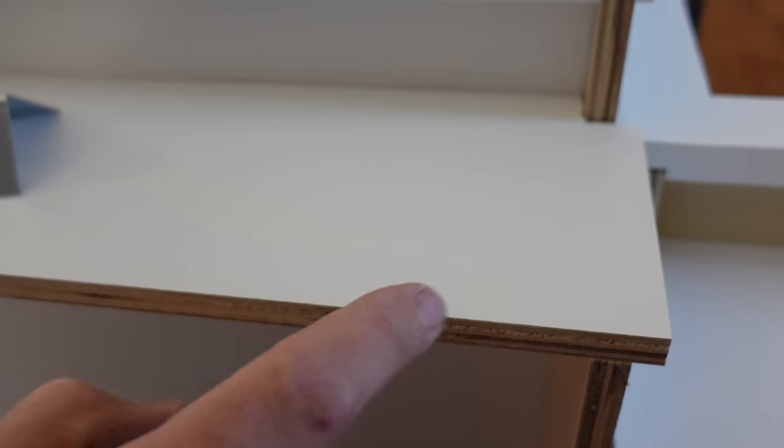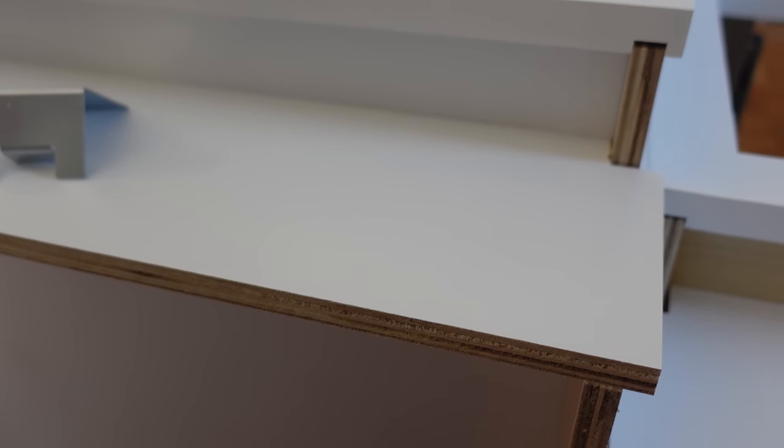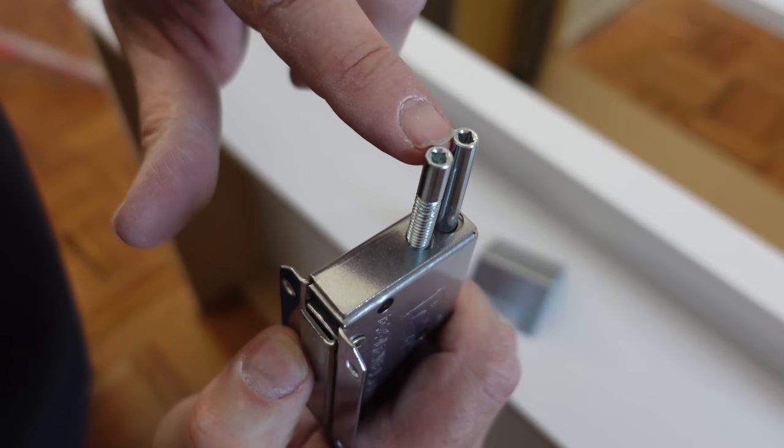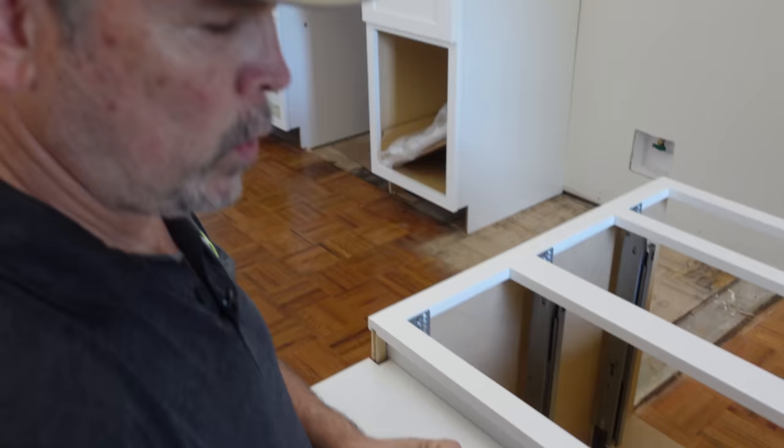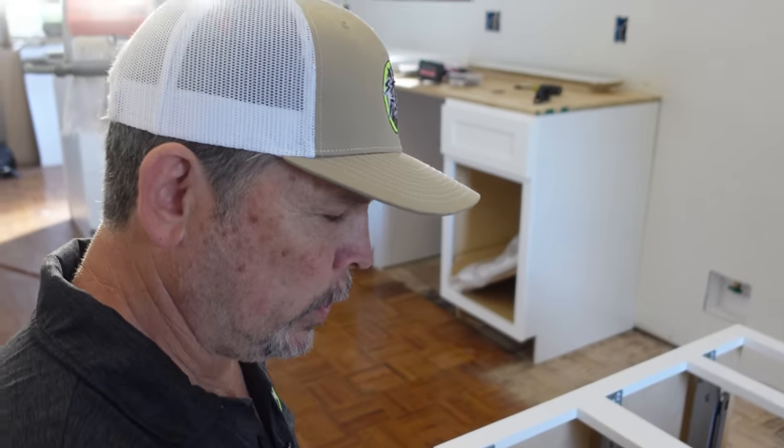And that hole, that mark you made, is now where you drill a 3/4 inch hole that's gonna give you access for your two adjustment rods. Easy Level recommends a step drill. In fact, they sell one on their website, and it works great in a situation like this.